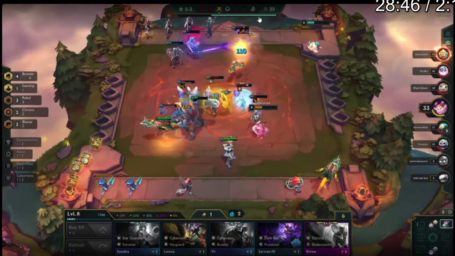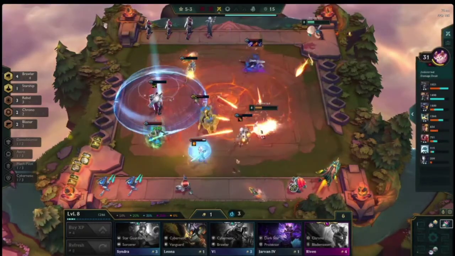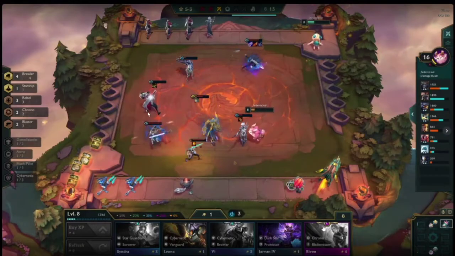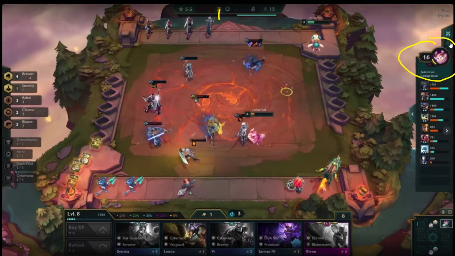Now looking through the lobby, almost everybody's cleaning us. Everybody's super strong at this point. And at this point, we're at 16 health. It is looking very grim, guys. Look, it's 5-3, 16 health, and we have 1 Jinx. Now, let me show you guys how to change this into a winning scenario.